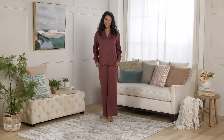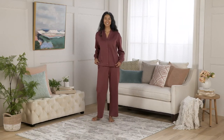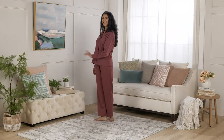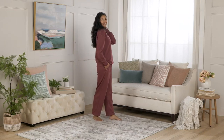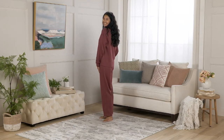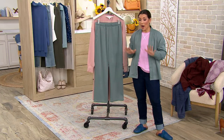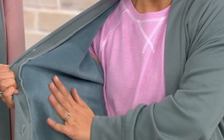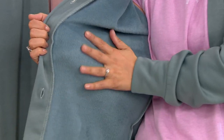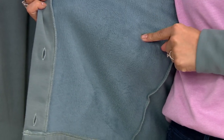So you could wear it as that full lounge set. It's perfect for travel when you've got an early morning flight, or you get home from a long day at work. I used to work really early hours — I worked in a group home and I'd have to get there sometimes close to 5 a.m. to start my shift. When I'd come home, it would be only like 3 o'clock in the afternoon, but I was ready to wind down, to relax. After being a caregiver all day, sometimes it's nice to put something on your body that feels calming and soothing.